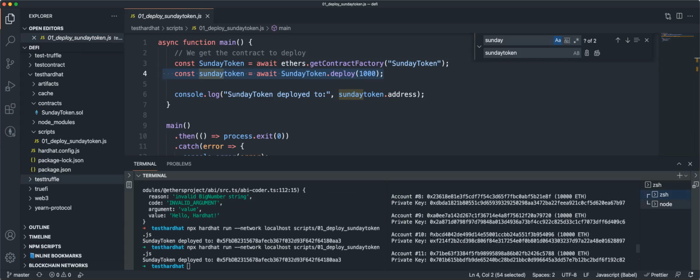Those are the two. They are very similar environments, but one thing I noticed is that Hardhat is more simplified, while Truffle is more established in the industry because it's been around for longer.